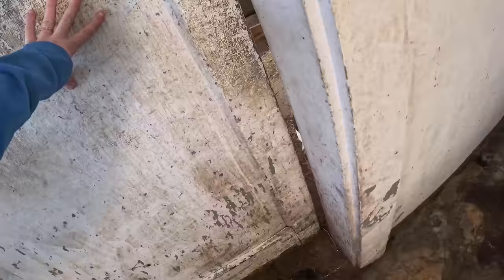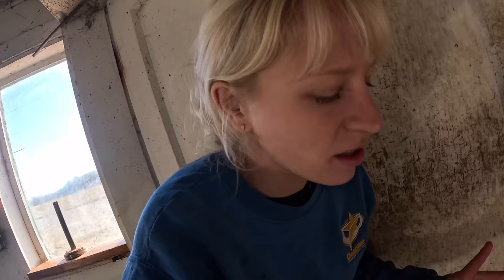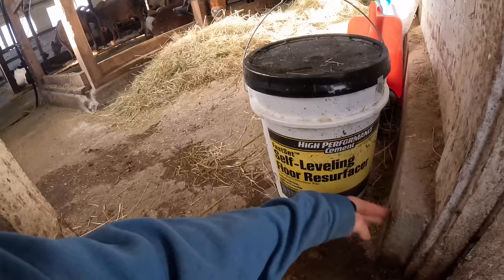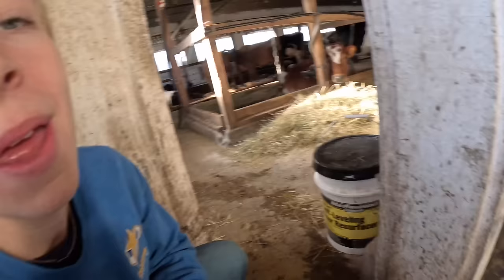The girls are inside finishing up a dry bale right now. We finished milking about an hour and a half ago. We were going to let them outside today but it's only supposed to be about 20 degrees, and it's supposed to be 40 tomorrow, so they might as well stay in where it's nice and toasty. We picked up this pail of self-leveling floor resurfacer. We bought another one — that darker colored stuff is from before. I think we mixed it a little too thick so it kind of pooled up. We're going to try to do a better job this time and make it a little thinner so it runs out more.